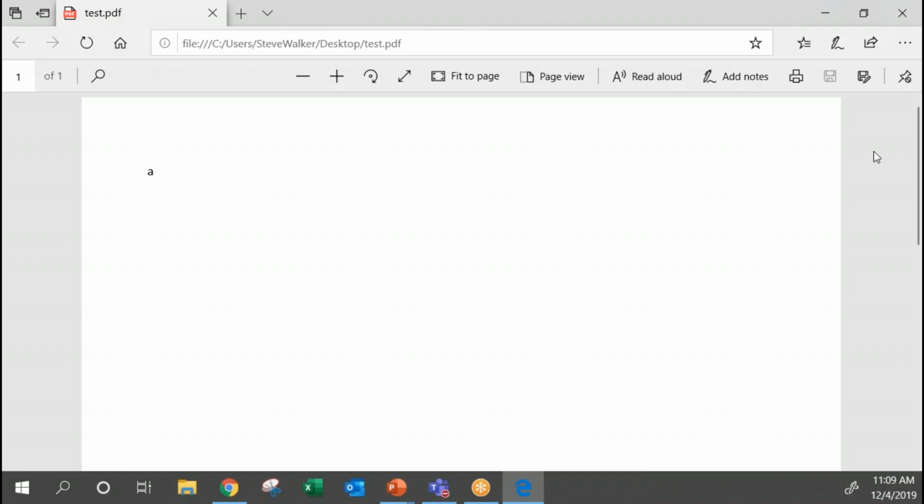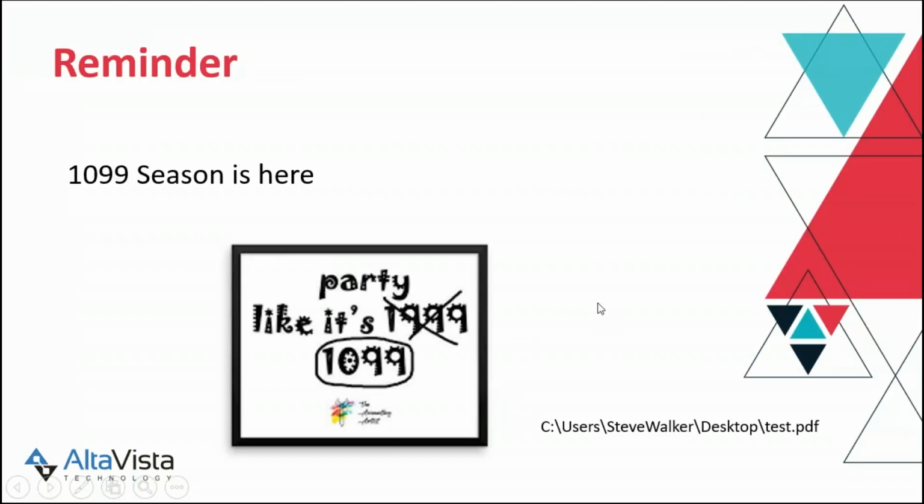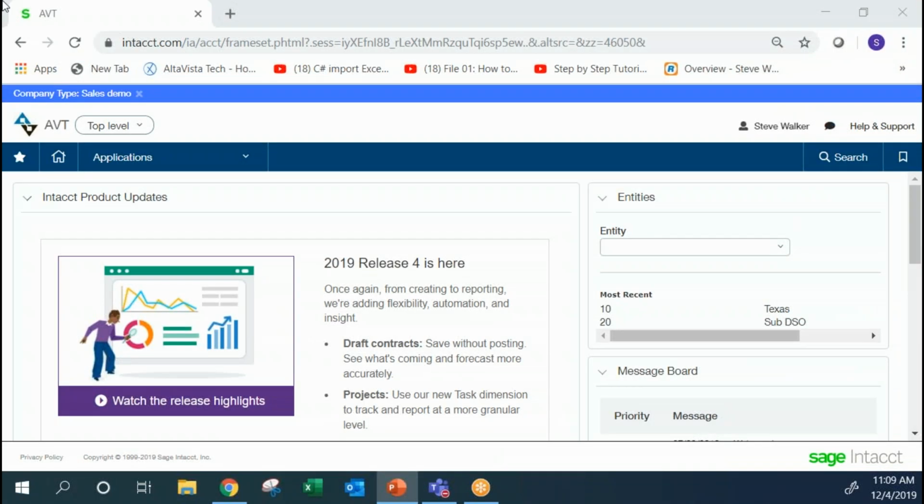And then the other one, as soon as I find my mouse again here, my mouse is struggling at the moment, so I'm going to use my other mouse. I'm just going to jump into Intacct here. My battery went down on my mouse. That's sweet. All right, so we're going to work with this mouse.